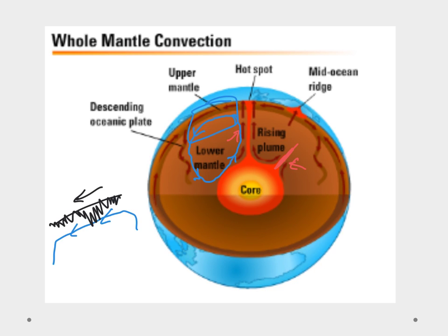When these plumes come up, we're going to have areas where that plume's going to arise, and it's going to come up and split and go this way, and we have two separate things, and that's where we're going to have our divergent boundaries, where these two are going to be forced away from each other. And if they're forced away here, then this one here is going to bump into another one, and we could have our convergent boundary right over here. And if there's another plate that's lying next to it, that's where we can get our transform. So these mantle convection currents is what's pushing these plates around, and that's why we have plate tectonics.